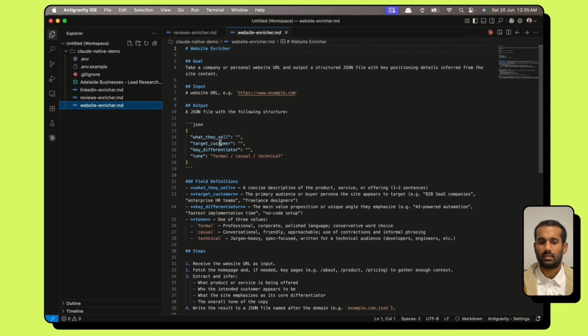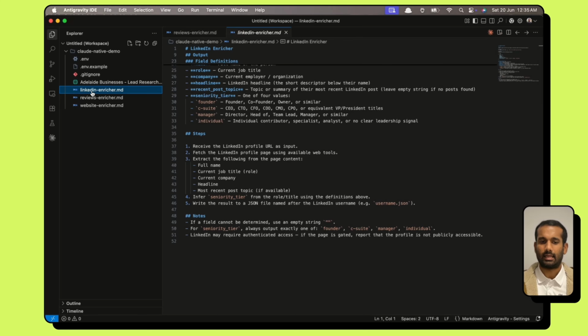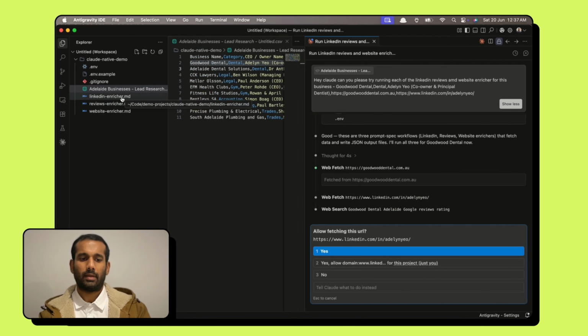You just specify the JSON of what you are looking for, or you can tell Claude, just give me a JSON that makes sense when I'm scraping their website and their LinkedIn. We're not using any API keys or anything like that for the LinkedIn enricher and the website enricher, only for the Google Maps enricher.